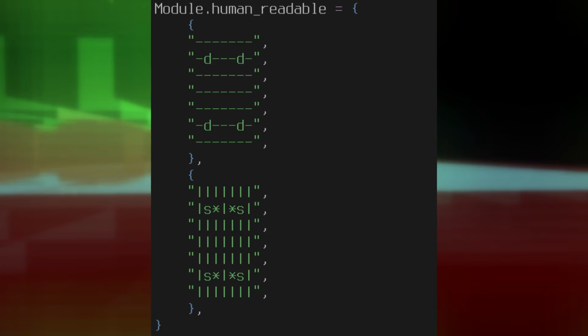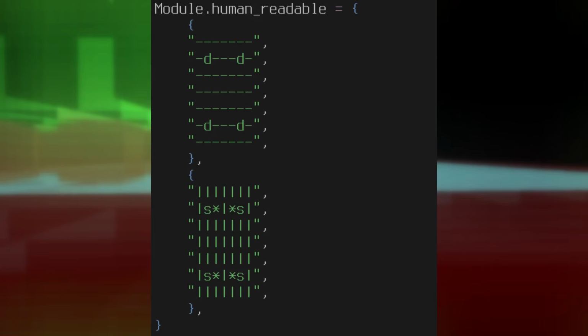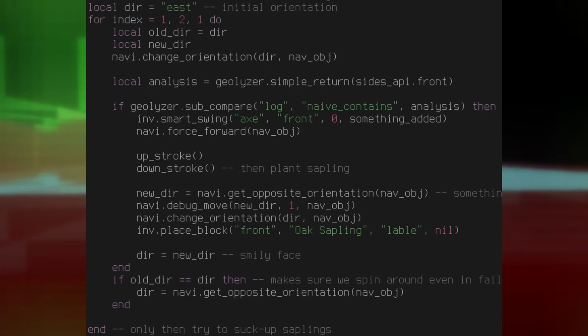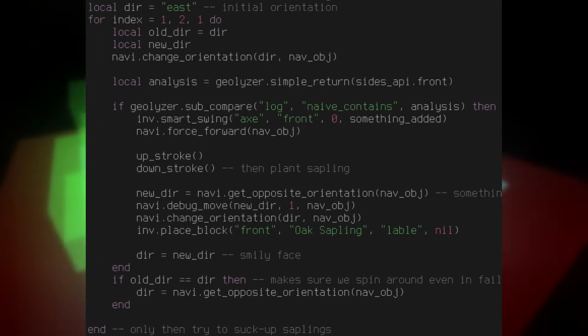In their structure definition, buildings utilize reserved symbols for navigation: asterisks, plus signs, and question marks. With this, we are able to order a robot to move to a specific position in the building, and from there execute arbitrary behavior, such as interacting with chests, machines, or even cutting down trees.